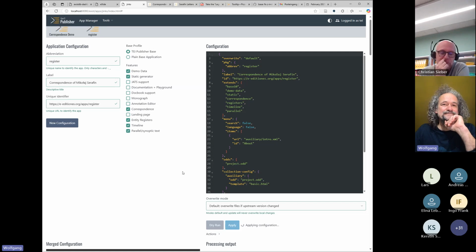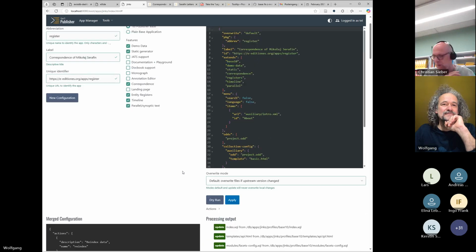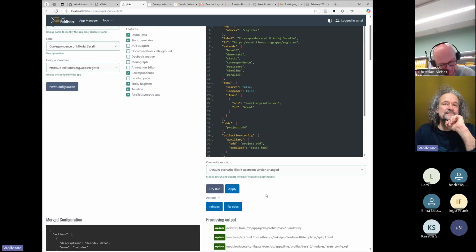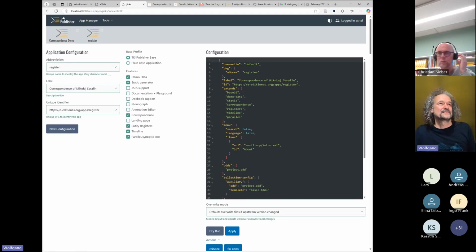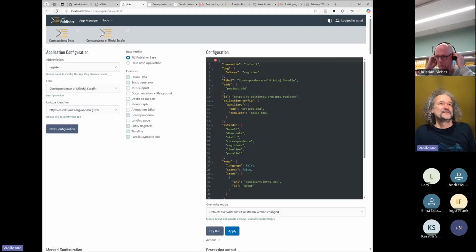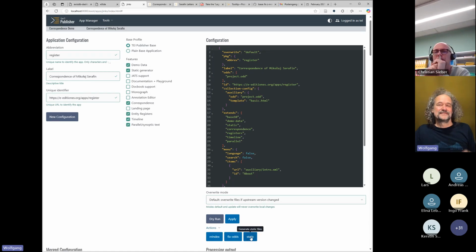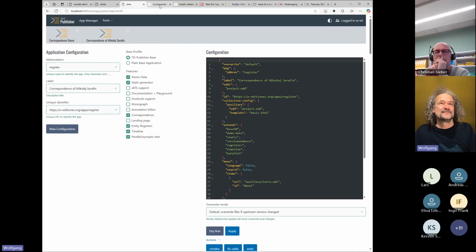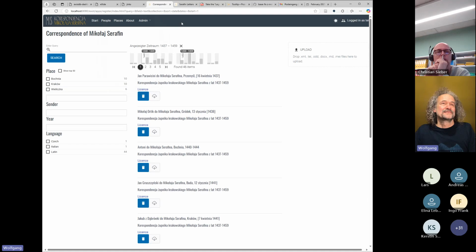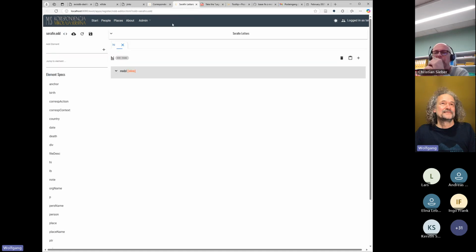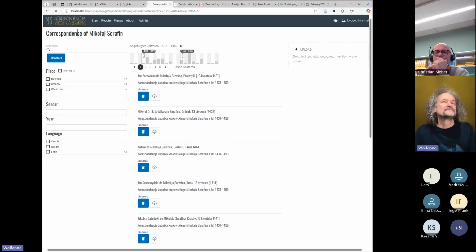And then if I apply, I should get another action down there. No, okay, this doesn't yet work quite well. So let me reload the page, because then I think I should get that. Yes, and now you get this generate static files button. So clicking that will take approximately 2 minutes, so I won't do it right now, but we can just look at the one I already generated before. Now, where did I put it? Okay, we can click again here.